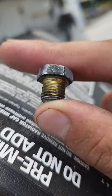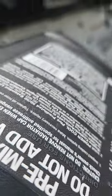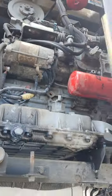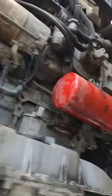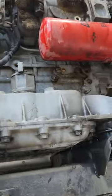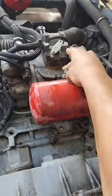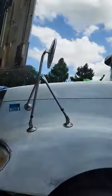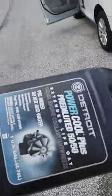There, so it can focus the lens. Now, I'm sorry, if you look close, it's right above the fuel filter. It goes right in there. My whole system's empty. So, follow along.